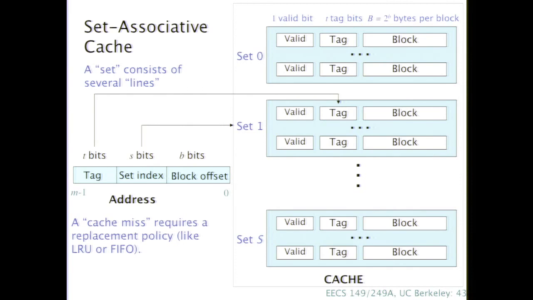If you think about it, the simplest one would have, say, just a two-line set, okay? Then the only question is, you've got two tags available, and you're presented with one, and you just want to see which one matches. Well, put two comparators in parallel, okay? Instead of doing a sequential search, put two comparators in parallel, and one of them will give you a yes, one of them will give you a no, or they'll both give you a no, okay? And you take the results of that circuit.